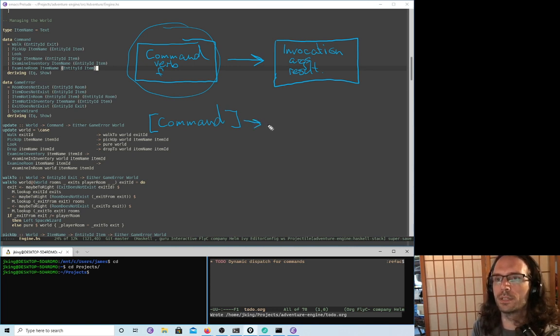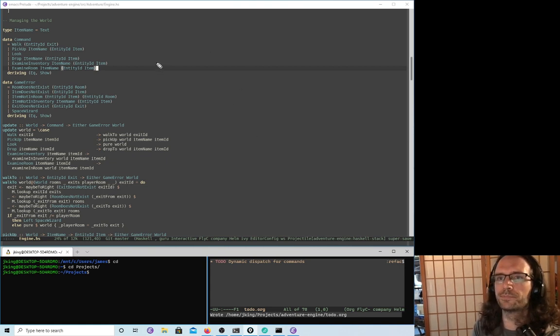Right, and so we have a list of valid commands in the state of the engine. And then we can process the input, parse and all that stuff with our text, our input, whatever that is, and look up that list of commands at runtime when we parse the input and say, like, is there a command that can satisfy this input? And that way, that's the kind of dynamic part of this. Right, and so if we ever want to change the state of the engine by adding new commands, we can do that, right? We can always append something to this list of commands. And our dynamic dispatch code won't have to really change because it's just looking up for valid commands in here.